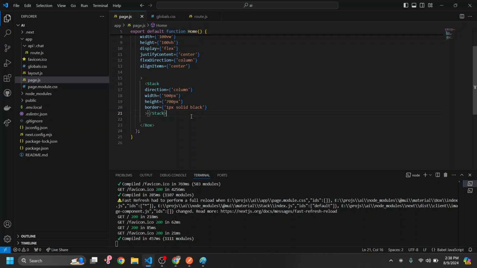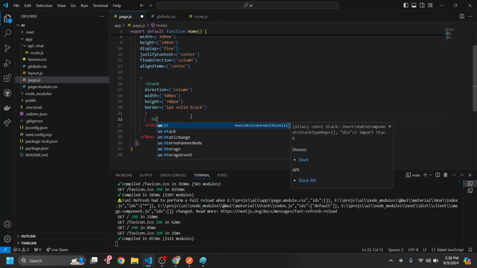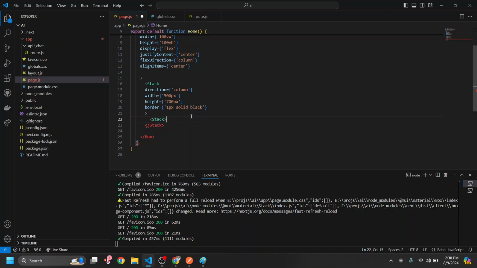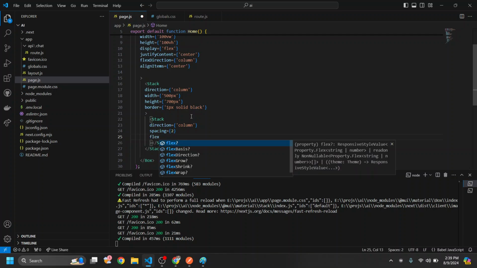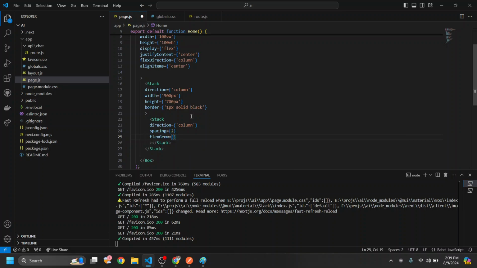Okay, stack would be okay. All right, inside we are going to create another stack that will have our direction of column, spacing of two, flex grow of one.